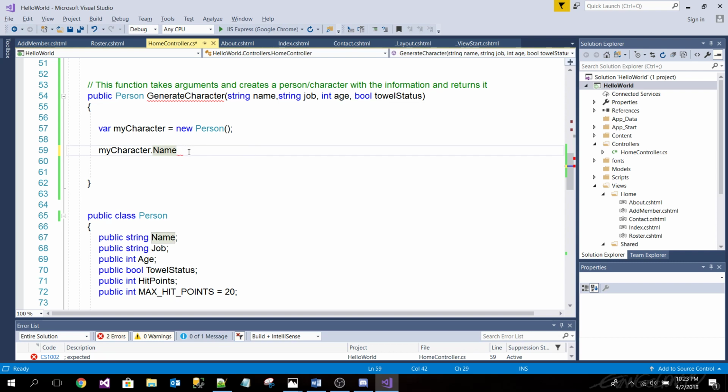What should I set it equal to if we're creating a character using these arguments? Equal, quotes, and then a string. That is somewhat okay. Yes.